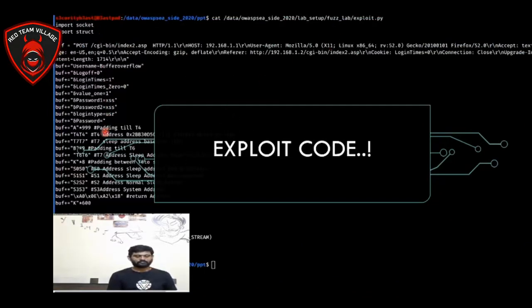So here is an exploit, a simple exploit I developed for this IP phone only. Here you can see the username is buffer overflow, and the password is A times 999. This is the padding till T4, then the first register that comes is T4. Again we have T7 here, then T6, and here you can see the S0 register, S1 register, S2 and S3 registers, right? So all you need to do is put the payload address in S0 to S4, then give some padding again till the return address, and then call the return address. By this way you can own the device without any interaction, just by knowing the IP address. All you need is the IP address, once you perform extensive research on this.